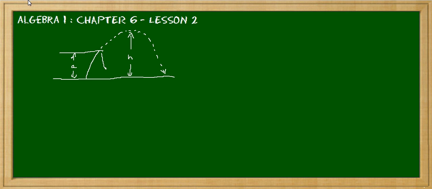Now, use this formula to find out how high a rocket goes if it is 40 meters high at burnout and traveling at a speed of 30 meters per second. Now, this all sounds somewhat complicated, but let's go look at our formula here. Let's put it down here at the top. I'd say this is probably the best place to put it right now. And h is equal to a plus r squared divided by 20.